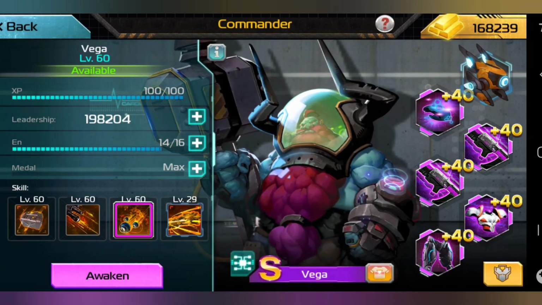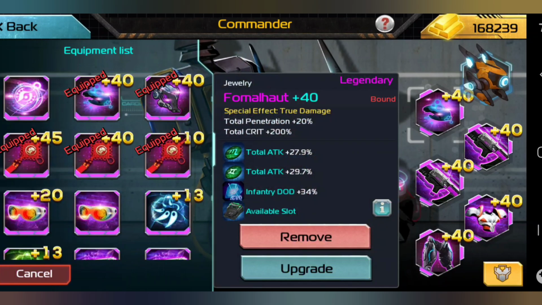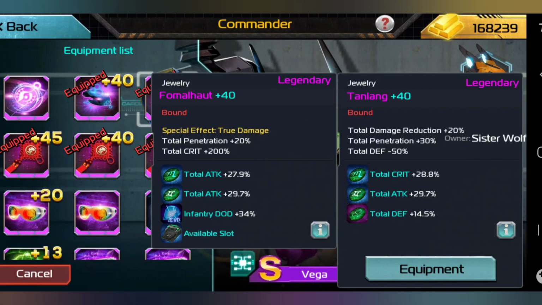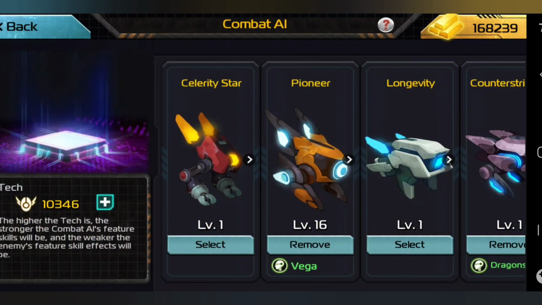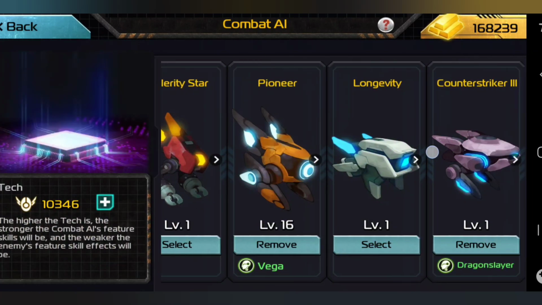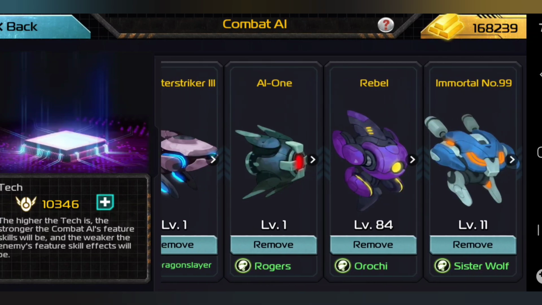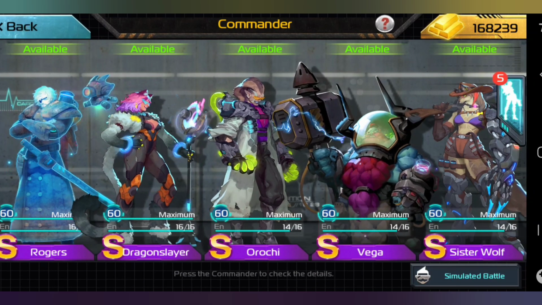So that is one of the things that I run with Vega, because that allows him to be extremely effective at the cost of an attack helmet. Even though he doesn't have Tang Lang anymore, which is penetration, he has Form Halt, which will allow him to hit really, really hard. And he's also running Pioneer. Pioneer is probably going to be the one that I'm going after next, once you get Rebel to complete 100%.